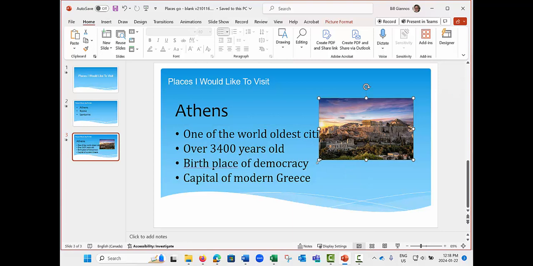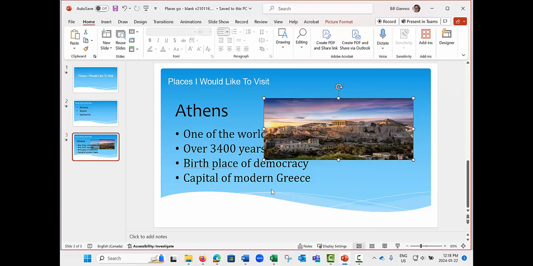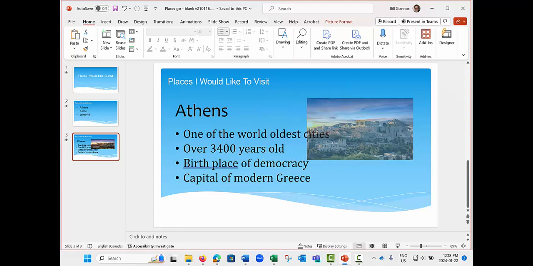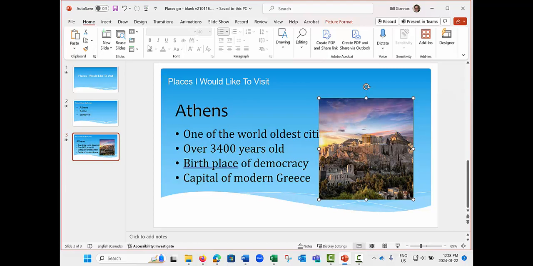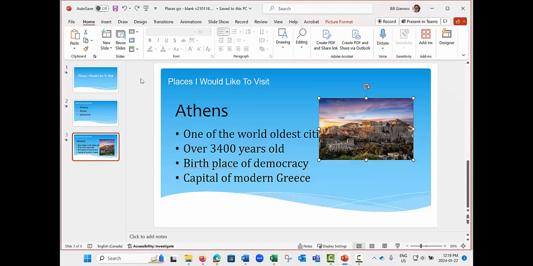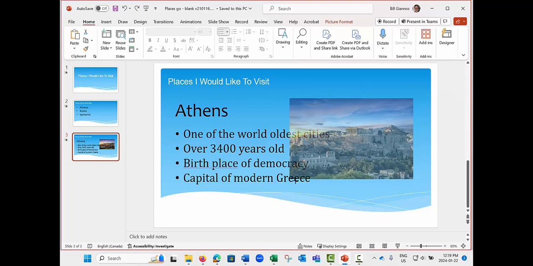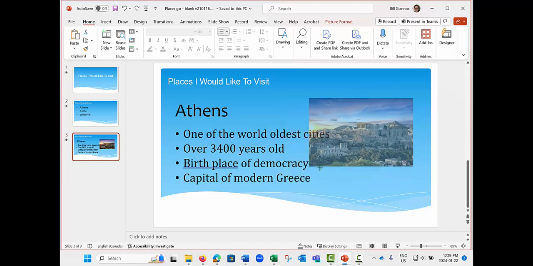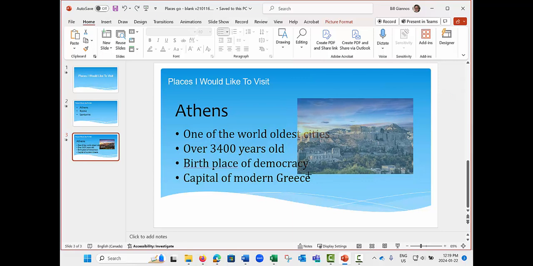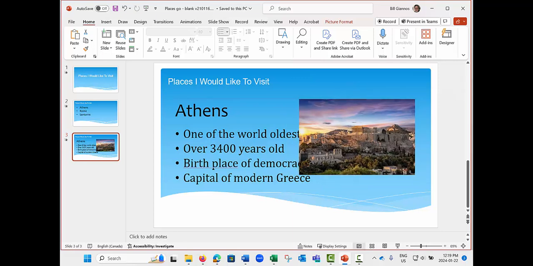I want to make it a little bit bigger, so I'm going to grab it from the corner, not from an edge, because if I grab it from the edge, I'm stretching it. And don't try to fix it, because you'll never get it back. The best friend is the undo button. So there, now it's back to normal. Again, don't grab it from here. You're going to distort the image. So let's undo. Always grab it from the corner, hit the Shift button, and drag, and now you are changing its size proportionately.